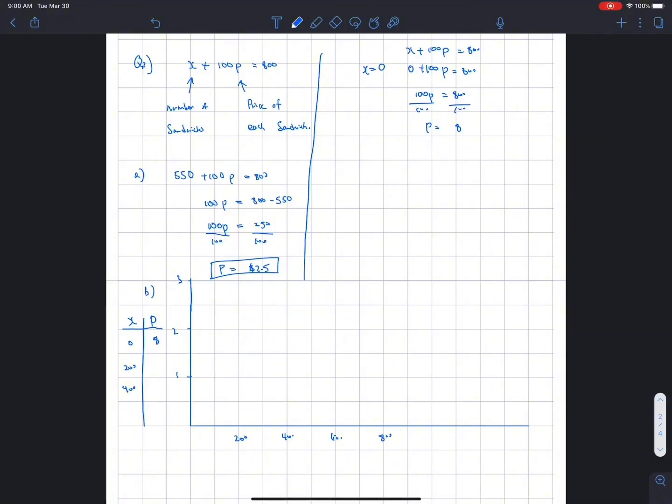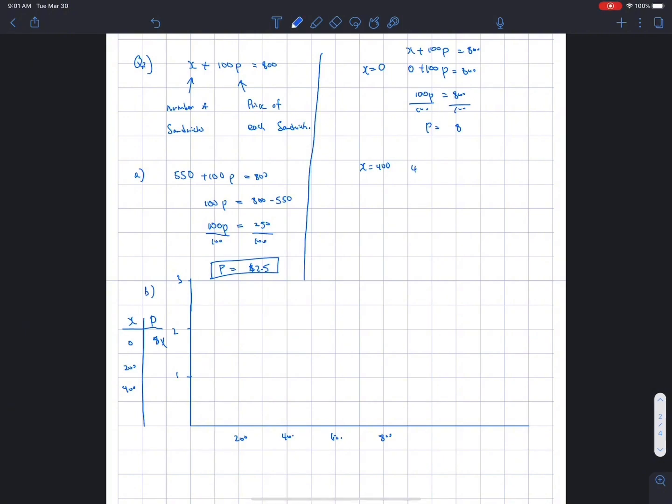So that's too high. 8 would be somewhere around here, right? I have to go up all the way to 8. So I can't really use that point. So I'm going to try 400 first. 200 probably also doesn't work. This point is too far up. I won't be able to sketch it on the grid.